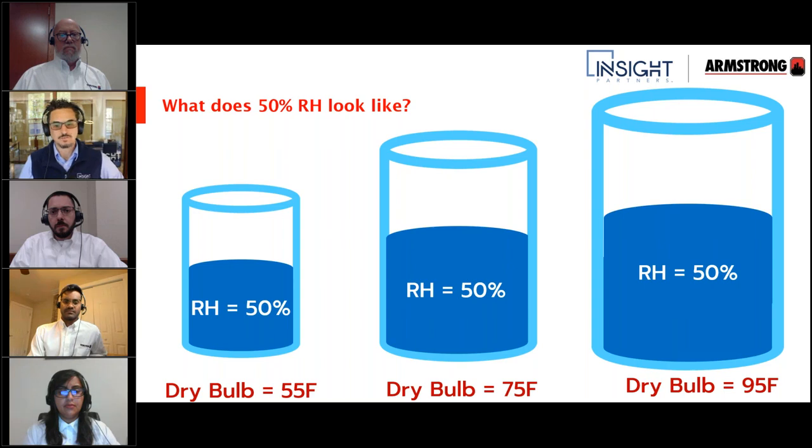So that's relative humidity. It's the amount of water in the volume of air versus how much it could actually hold. Now, I'll point out that you can see at the first dry bulb condition of 55, right here, and the third dry bulb condition of 95, the relative humidity is the same percentage, but the amount of moisture is vastly different. So we're going to talk a little bit more about that in the end here.